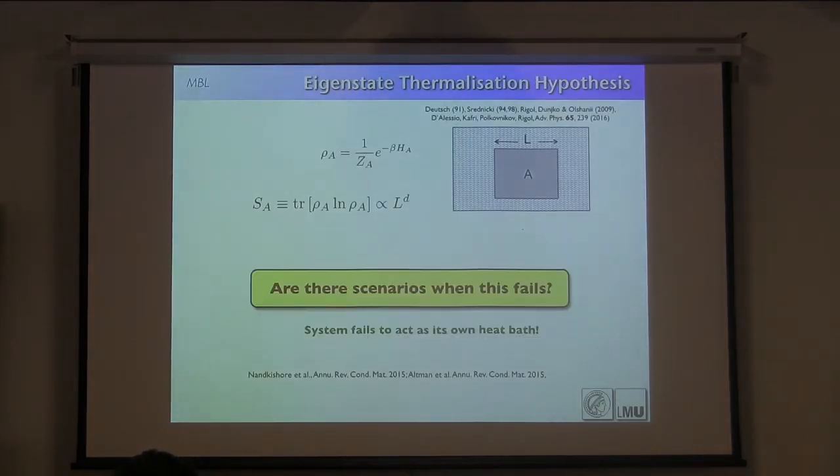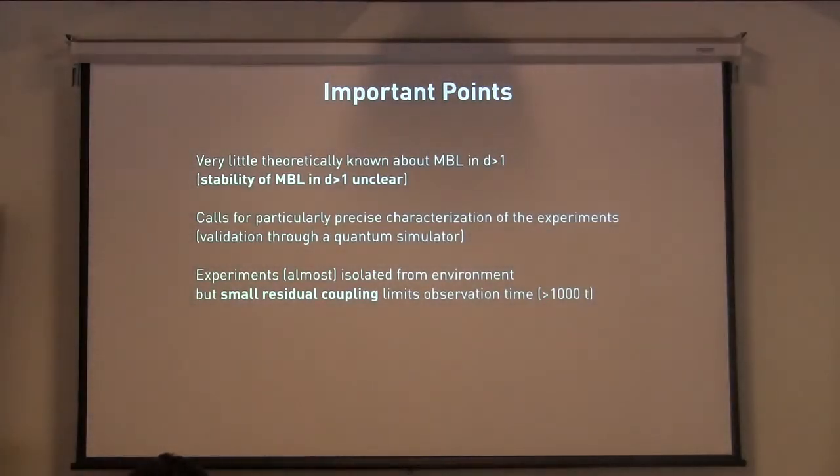And so again, I just want to remind you of this scenario of many-body localization, which was a strong contrast to thermalizing systems. In thermalizing systems, we think of a subset in our system as having a thermal density matrix at the level of a total many-body eigenstate in the system, but we're now looking for scenarios where this fails in a robust way. And many-body localization, in the context of interacting disordered systems, provides a way where we can break this in a very robust way. So some important points before we jump into the experiment.